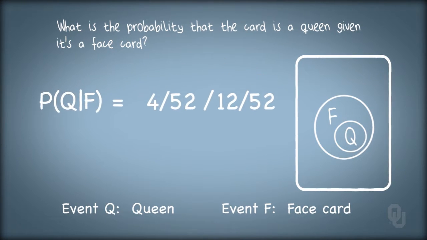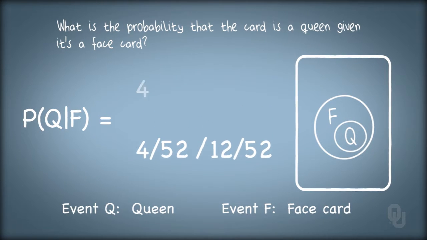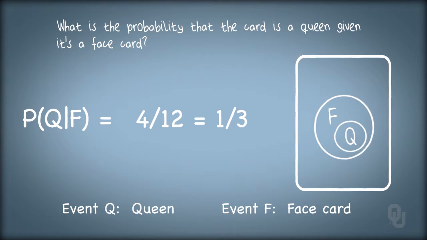The probability of Q given F is 4 out of 52 divided by 12 out of 52, or 4 out of 12, which is 1/3. The marginal probability P of Q is 4 out of 52. The knowledge that the card is a face card in advance changes the probability of drawing a queen to 1/3. We got a lot smarter about the likelihood of a queen being drawn by knowing that the card was a face card. That's one of the great things about conditional probability. It makes us smarter about the event of interest occurring, assuming that the events aren't independent of each other.